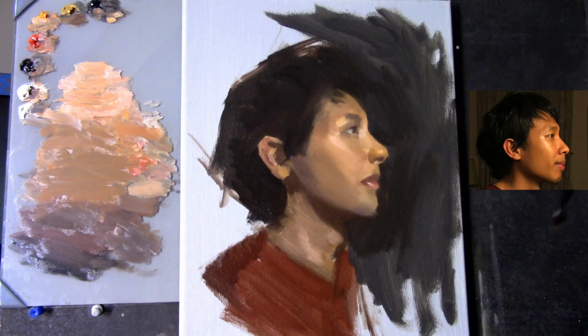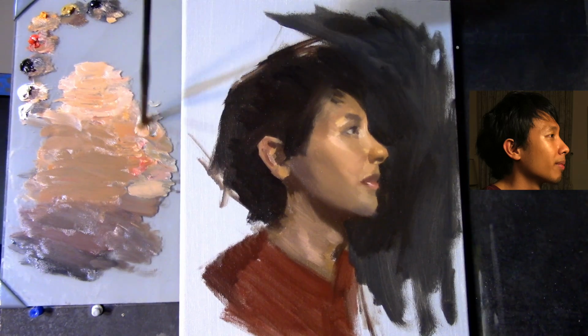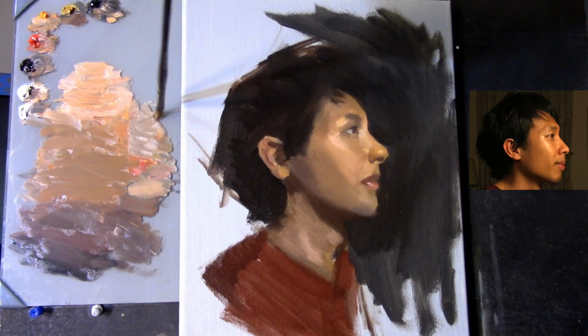the model's eye. And now I'm going to move my way down to the bottom of the model's neck. That region is receiving a little bit more light, so I'm going to add just a little bit more light to the bottom of the model's neck.